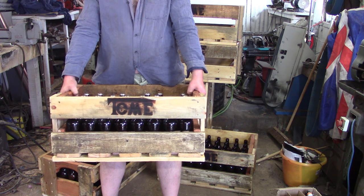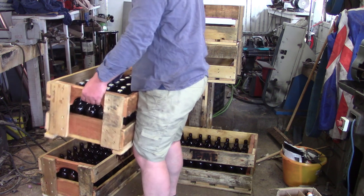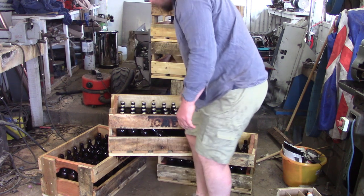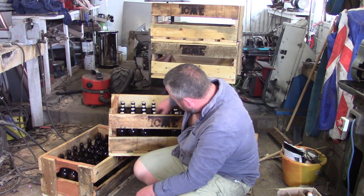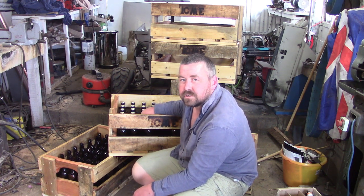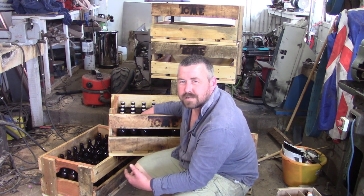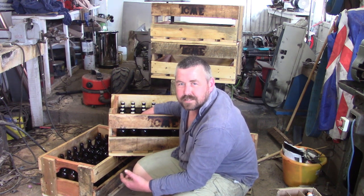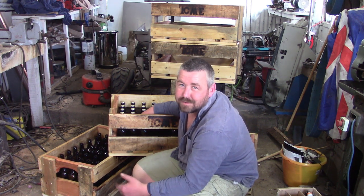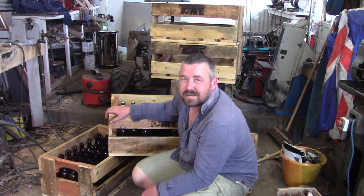I'd say that's a bag of cement. It's easily a bag of cement now. Well, we can work it out, can't we? We've got 40 bottles. Don't know how much a bottle weighs, but at least 40 bottles is going to be 20 litres, which is 20 kilograms straight up. Then the weight of the bottles and the weight of the crate. So yeah, there's a bit of gravity there.